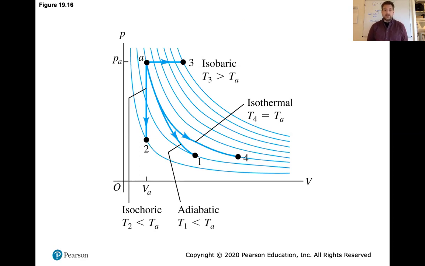The shape, by the way, that's the function that represents the adiabatic curve, the adiabatic process from A to 1, and the isothermal process from A to 4. Those functions are part of the work that you did with this last week's recitation, wherein you calculate the work done during each of these four processes. We can show that the slope of the adiabatic curve is steeper than the isotherm. If you are curious about that, let me know.